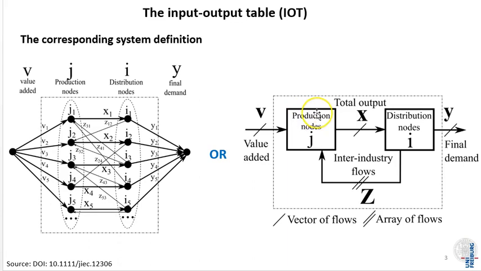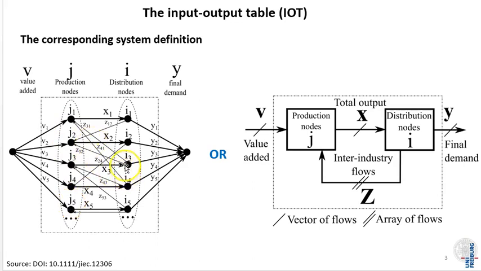It's important to know that there are two types of nodes in input-output tables. There are the production nodes, also called industries, that transform different products into a sector-specific output, and there are the market nodes that distribute the output of the industries to other industries and to the final consumers. When you make the industries and markets explicit, the value added is a vector of different inputs to different industries, the Z matrix is an array of flows from markets back to industries, and the final demand goes from the distribution nodes to the point of final consumption.